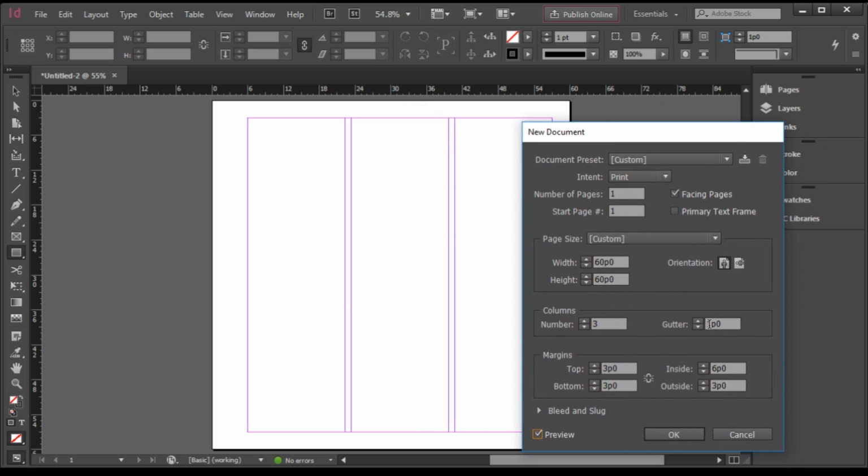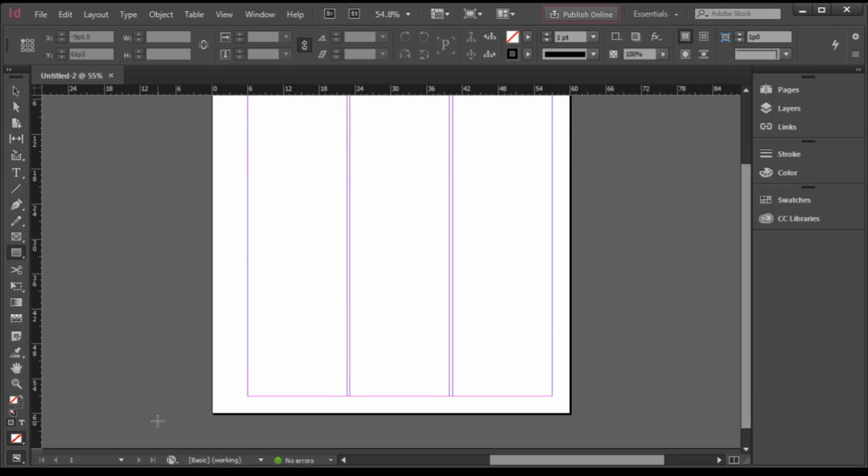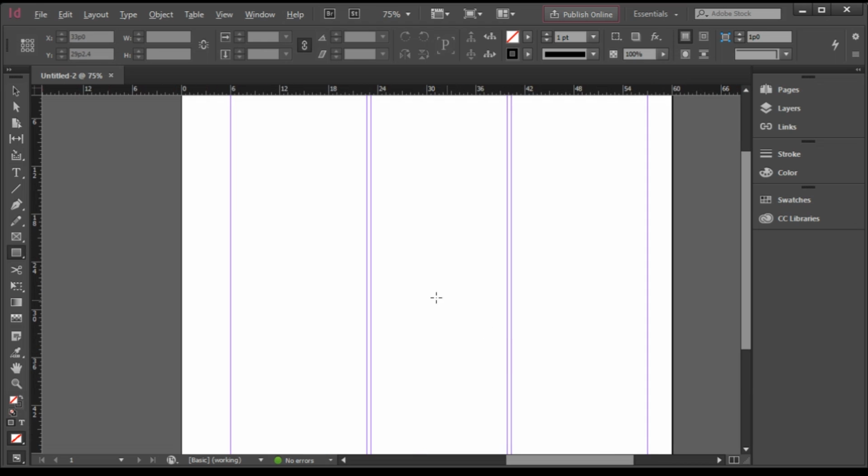And I can also now play around with the gutter space. Gutter space is the space in between the columns, and I want to bring it down to 0.5p. Okay, fine. So I'll say okay, and the first page of the portfolio is ready for me to work with.